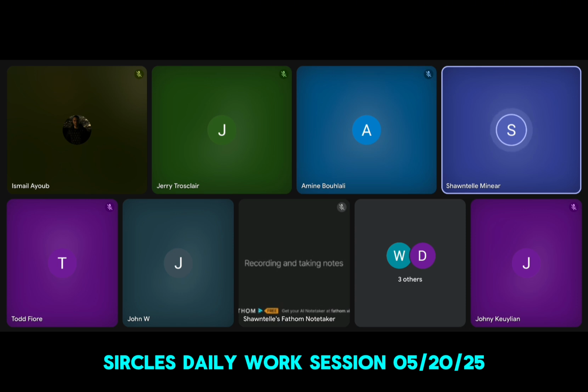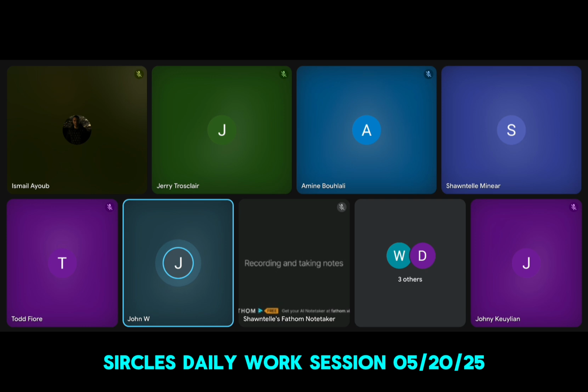When I use Circles, the native way that it wants to choose the photos is through Google Photos and not through my Samsung Gallery, which is the default for where my pictures go. And then it syncs to Google Photos. So there's our bridge right there. Is that the bottleneck? I mean, Ismail, Jerry.